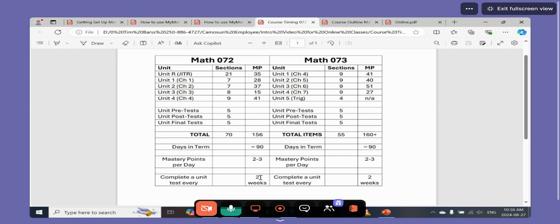I will keep tabs on your progress. I'm able to see what you've been completing on MyMathLab, and I'll check every day pretty well. And I have a giant folder. I keep notes on each student of when they last worked, when we last communicated, what we said to each other, so I can sort of be clear on where you're at. And I understand that you're all adults and you have life stuff happening.